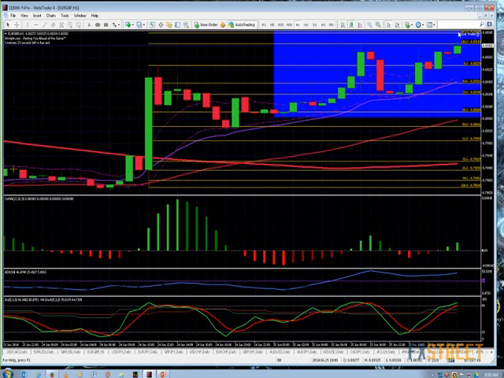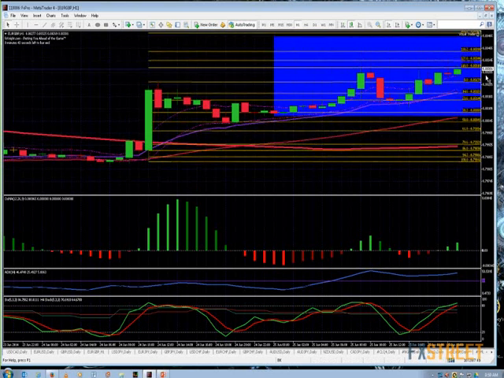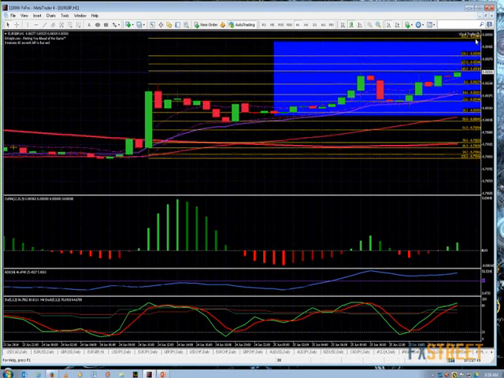I have to break and close, not just poke, break and close above the 118 and come back down, test it as support. So in other words, I'm looking for another bullish entry, Walker, but it has not yet triggered. I'm still waiting for it. I have to close above 118 and retest it from the other side as support. That's what will trigger the second half up to the daily 21, which is a hair before the 161.